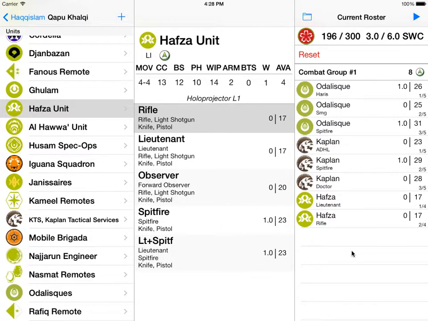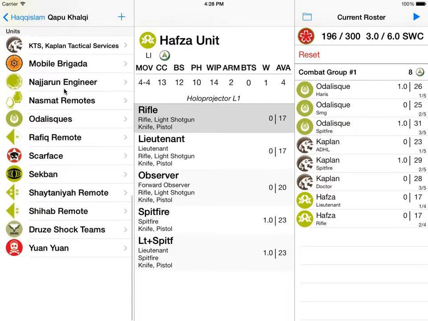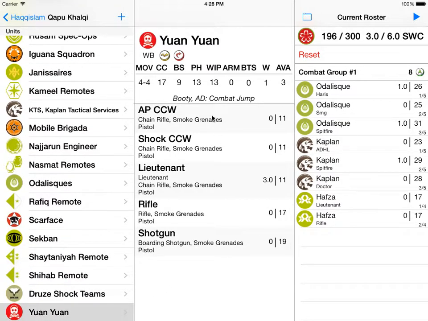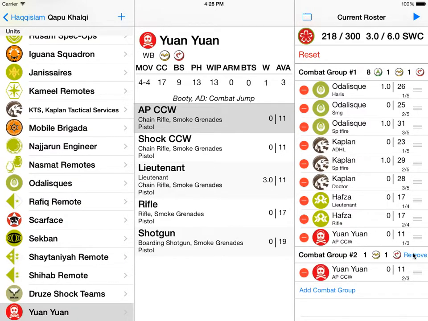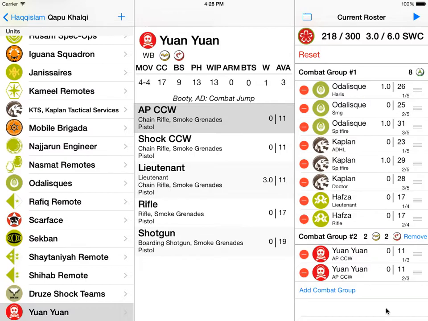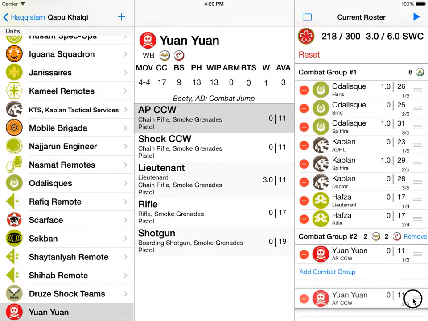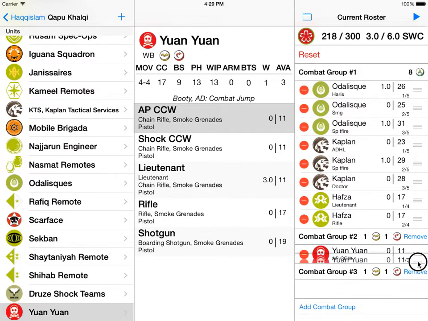So you can see I can very simply do that. But say I wanted to add some Yon because they're awesome. Sorry, excuse the language. I do like when things come down from the sky. I can come over here and move them over to the second combat group. Very simple. You can see it automatically makes that second combat group for me, which is just spectacular from a program's perspective. It's adapting to what you want. Although you can click the button to build yourself a third combat group, it automatically knows that if you drag underneath here, it's just going to magically make you a new combat group.